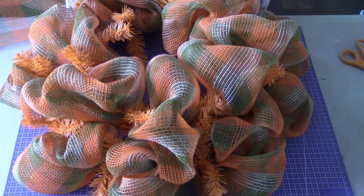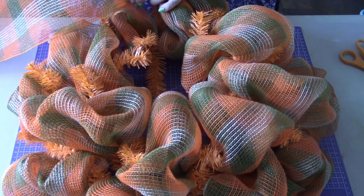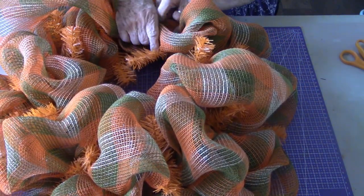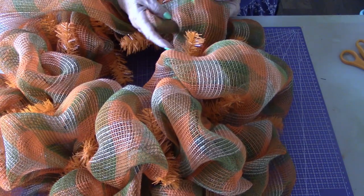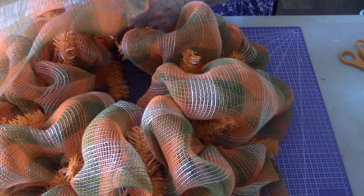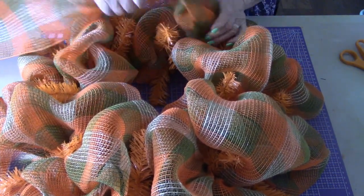Oh, look at this. Look at how puffy. Beautiful. Raw edges underneath. Over to the second one and I'm coming back. And this is the one I skipped, I think. Yep. So over to the one we started with, and then come back to this one.